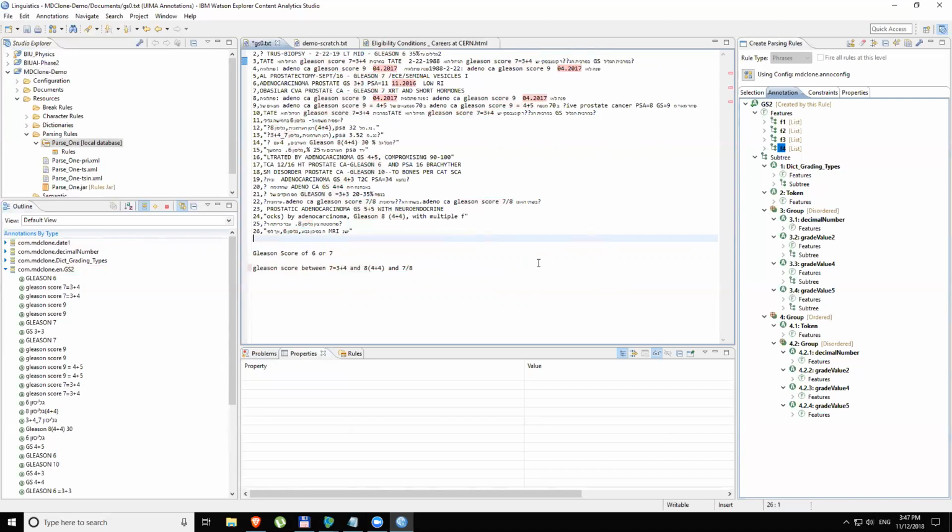Okay. Short answer is no. The rules have to be created a priori. Now, what you could do is analyze a particular document like this, and then send the results of that annotation to a relational database, and at that point, you'll know what kind of annotations are in a given document, and then present those to the user to select if they want. Is that kind of what you're talking about?